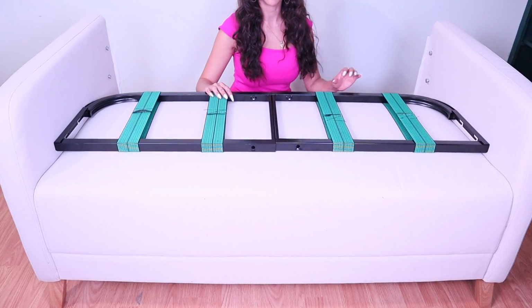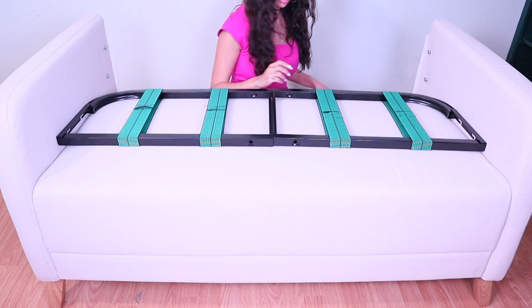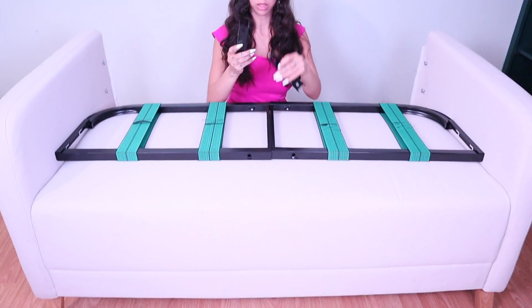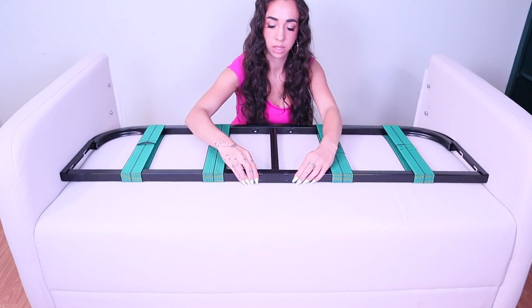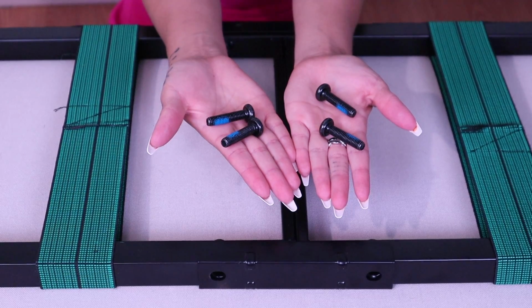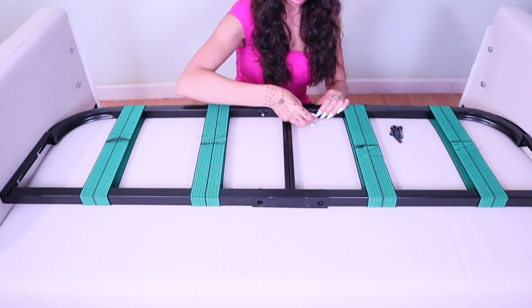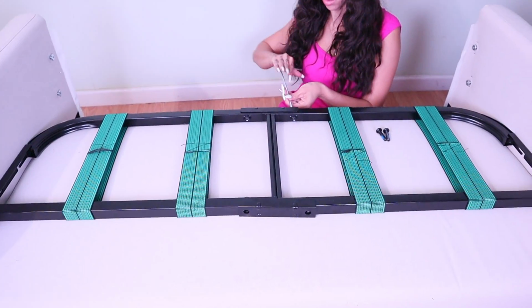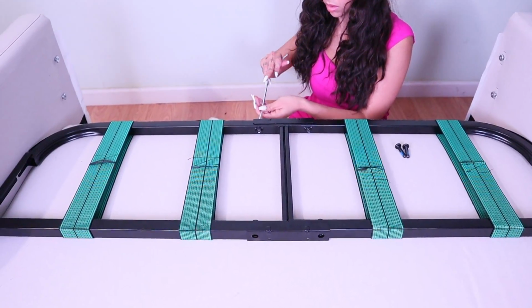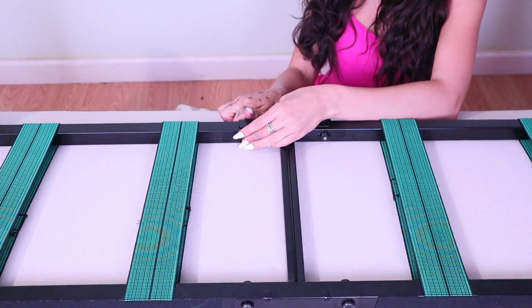Almost there, now let's assemble the metal backrest frame. We made sure the curved parts were positioned correctly and that the connectors on the backrest section are facing upwards. Align the connectors with the holes in the backrest sections, and then insert the screws through the connectors and into the holes in the backrest sections. Secure the screws with the Allen wrench, and then flipped it over and did the same steps for the other side.